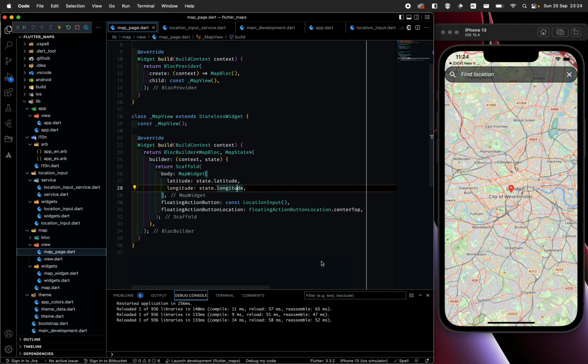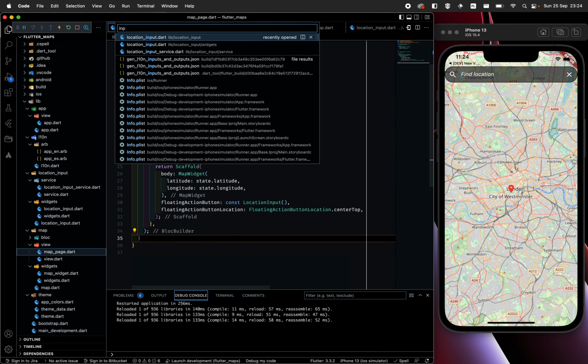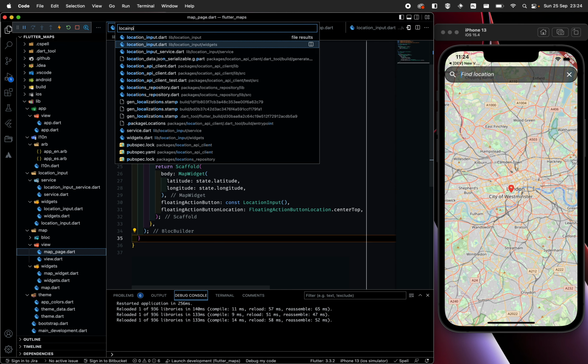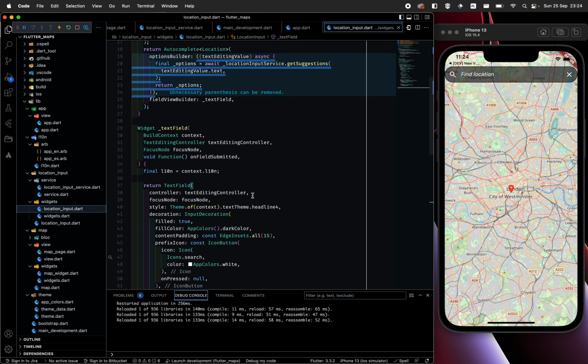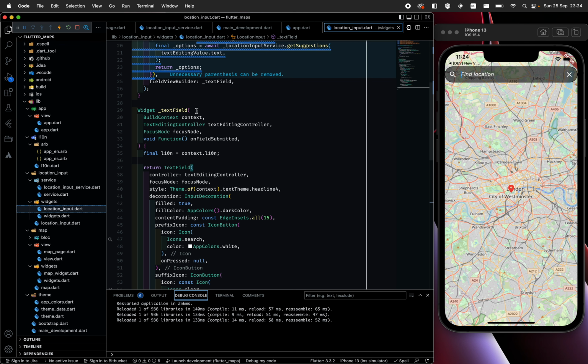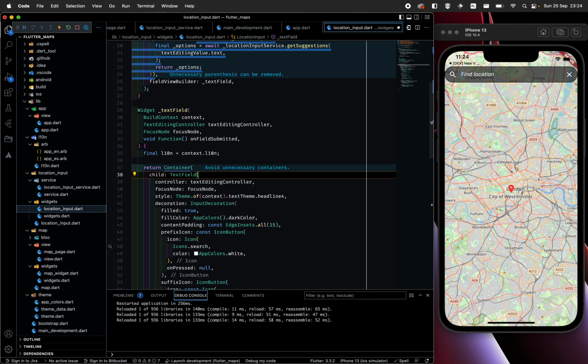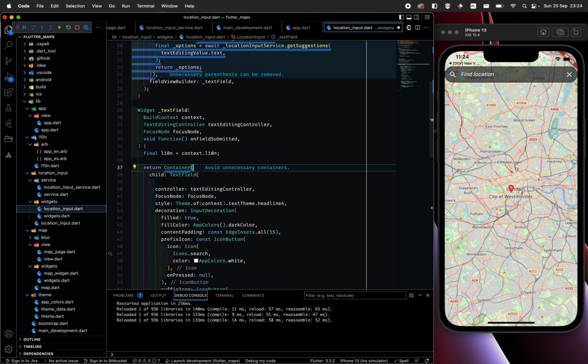Nice. Also, I would add some margin here. So let's go back to our input, I mean location input widget, and here let's wrap our text field with a container, and let's add some margin here. Sorry.